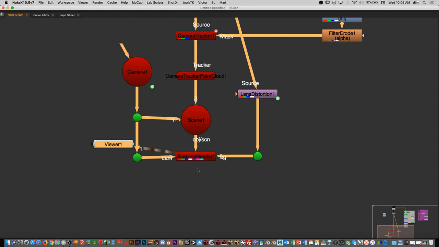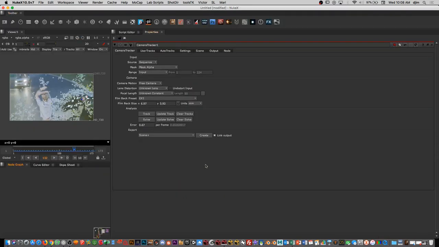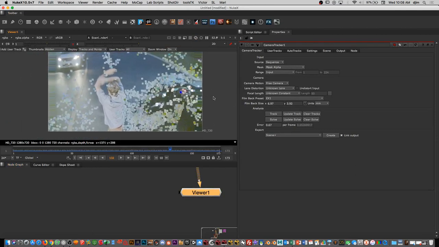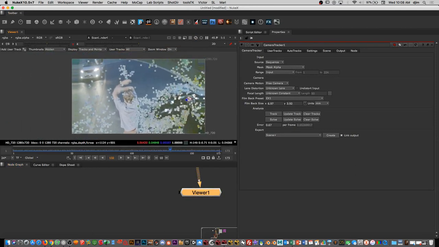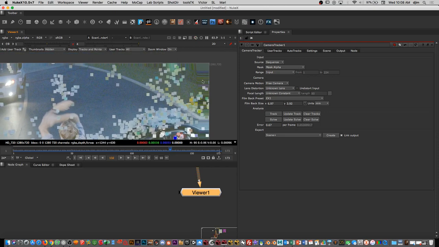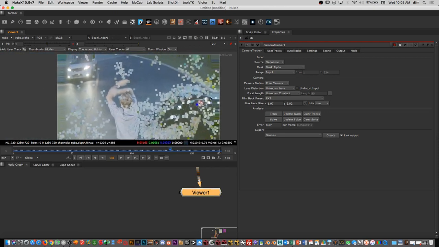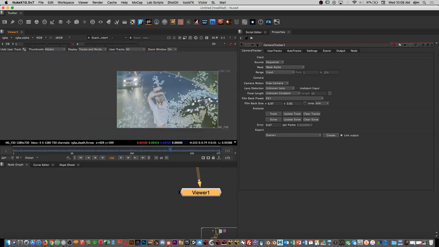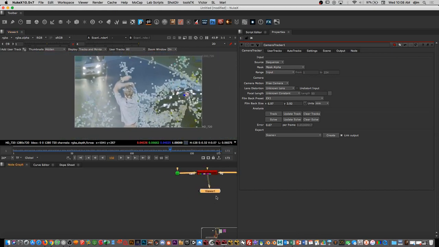So let's go ahead and hit 1 in here. And let's hit spacebar, and there we go. So now we're able to judge this guy a little bit better. Now, there's the lens distortion calculated. I don't think that's correct. For me, I don't think it's correct. I could see the bowing on the car and stuff like that. So we probably are better off without the lens distortion in this case.